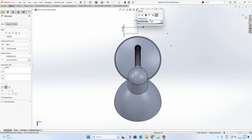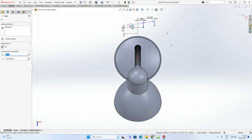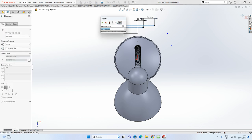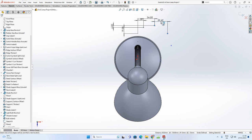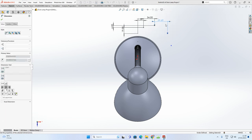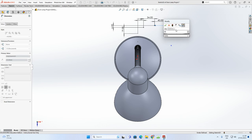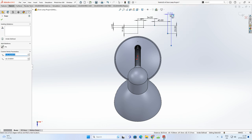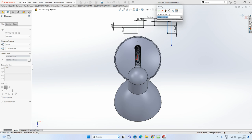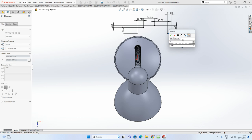This is just how I'm doing it. 34. There's the vertical height between them. You might have to drag it out a certain way. I'm going to say 6. And same thing here. 30, I'd say 40. Vertical height, 25. Horizontal, 10.84. I'm going to say 11. And vertical height, let's say 38.